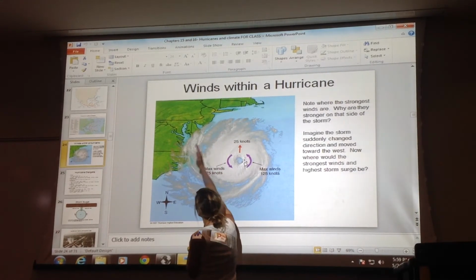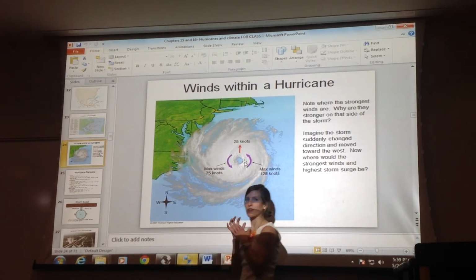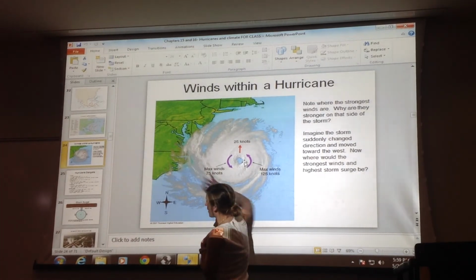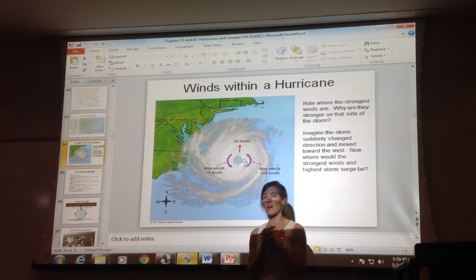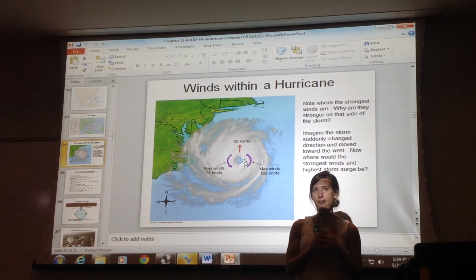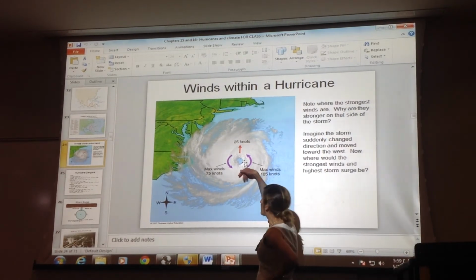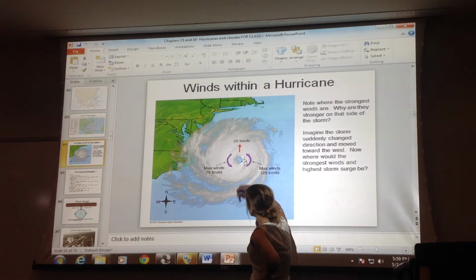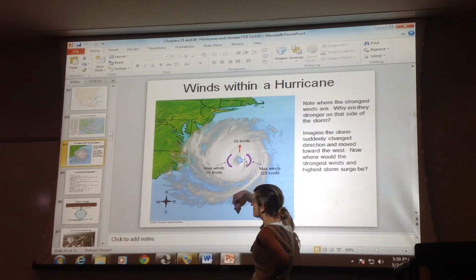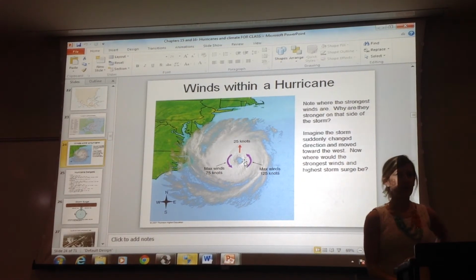So if this storm was moving this way towards the coast, the right front region would be here, because we're dividing it this way and this way. It's moving that way, so right front is this part. And so when it hits the coast, the winds are pushing the water up onto the coast. Whereas on this side, winds are coming this way, so it's drawing water off the coast. It's all about the winds. If this arrow was pointing south, then the storm would be heading this direction, so the right front would be here. So it wouldn't really be affecting land mass in this scenario, but the right front is always where we would see the greatest storm surge.